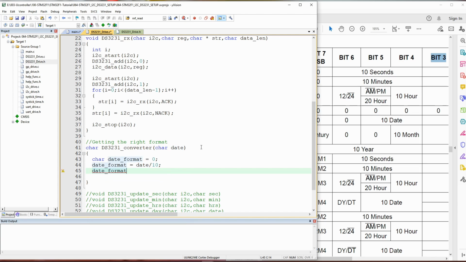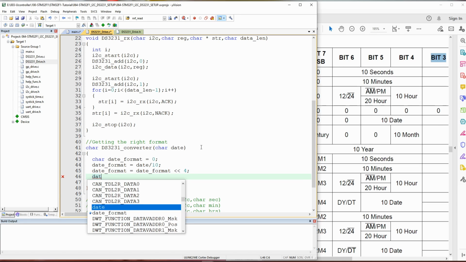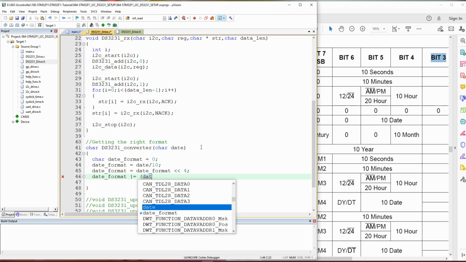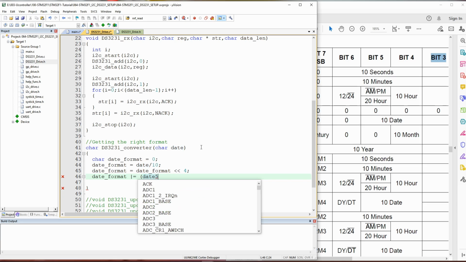After that, date format will be equal to date format shifted to the left by 4 bit positions, so we put the tens in the part of the register where it is multiplied by 10. Then a very simple next step: date format OR equal the remainder, or the modulus, of the date by 10.